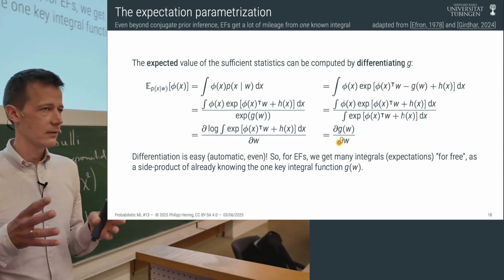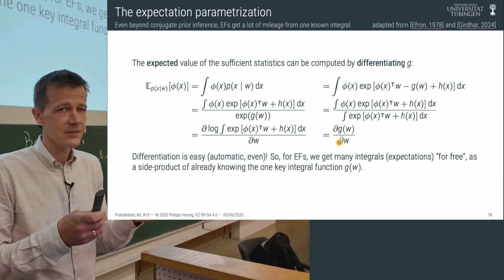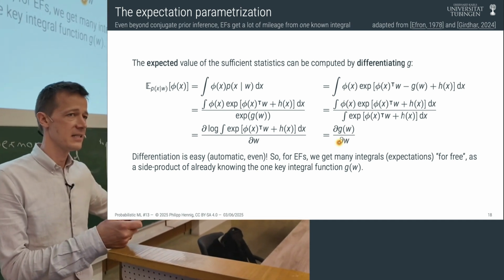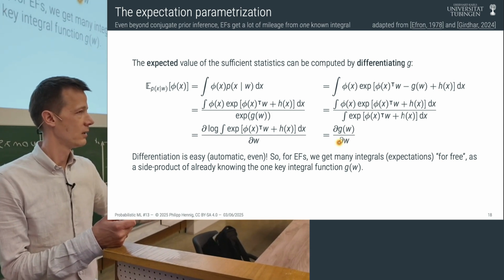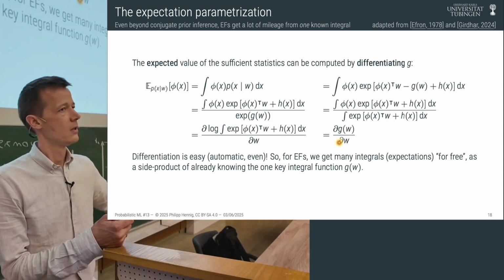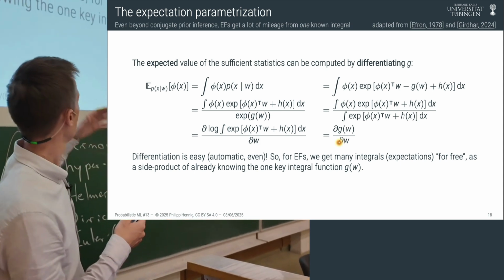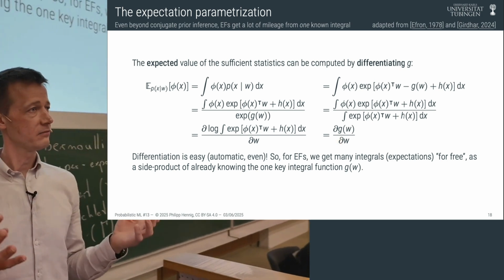And that may seem like a minor insight, but it's actually extremely powerful because it maps an integral to a derivative. And derivatives are easy. You know that JAX can do derivatives for you. You don't even need to think about them. They're just a call. It's a single line of Python code. And integration is very hard. So if we have a way of writing our probability distribution in exponential family form, then we have a way of computing expected values of phi.